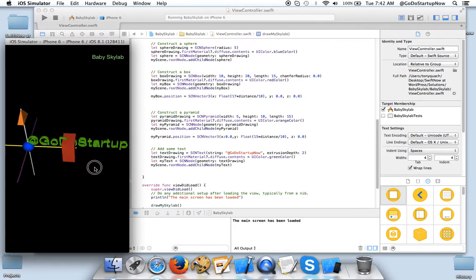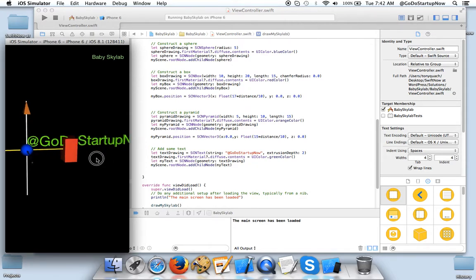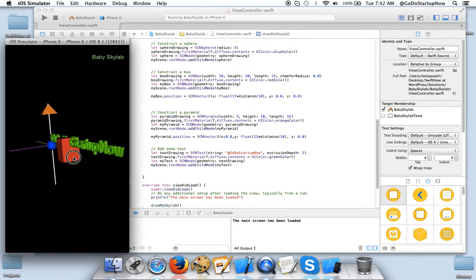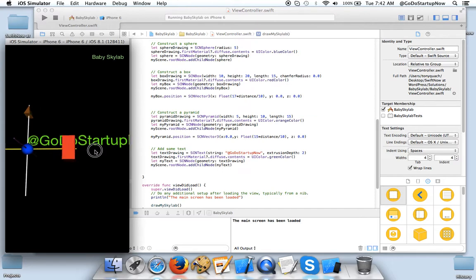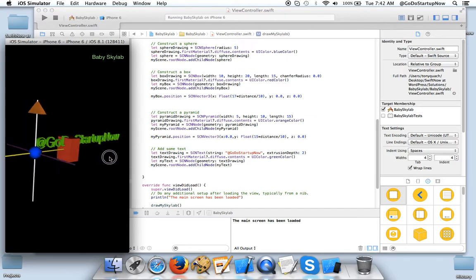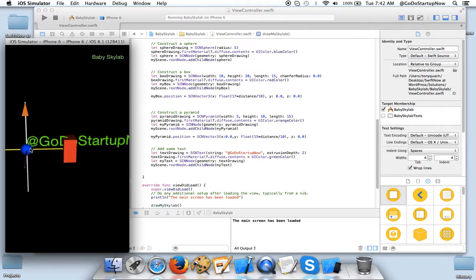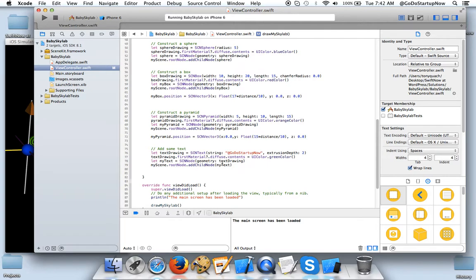So where do you think the pivot point is for the text? It's at the lower left corner of the text. What happens when we make it two lines of text?